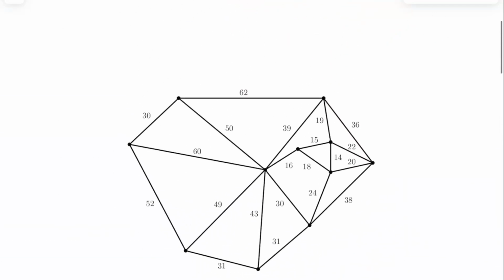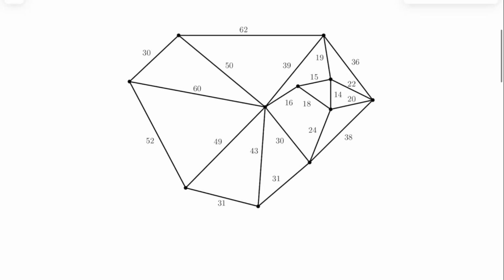All right, I would like for you all to turn the page over and try to do this bigger one on the back. It's a lot bigger, but actually it's really no harder. You just got to make sure you don't miss any of the numbers. So starting with the lowest number available and add the edges in, make sure you don't ever make a subcircuit. See what you think.